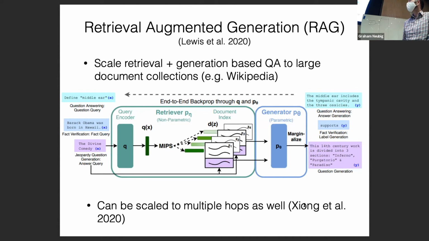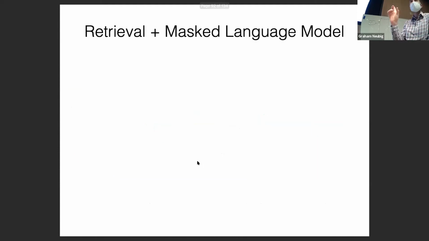How is the document encoder trained? You can use an off-the-shelf one, or it can be trained similarly, by backprop to increase the probability of the useful documents. I actually don't remember exactly how they do it for RAG, but I do remember how they do it for REALM, so I can explain it here. REALM is the next one.